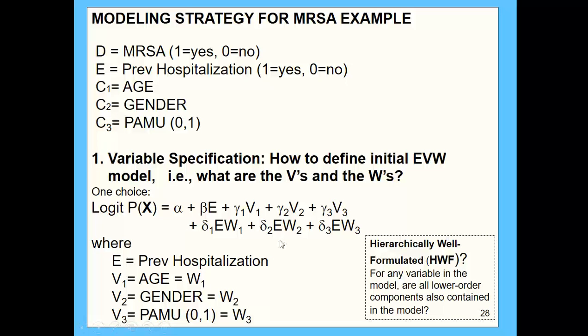I just clicked to the next slide. What have I done here? Can you see what I've done? Now, I'm using V1, V2, and V3, but V1, V2, and V3 are the three variables, the three C's, right? And W1, W2, and W3 are also the three C's. So I'm doing the simplest possible thing: I'm controlling for the confounding of the three C's, and I'm allowing for the three C's to be possible effect modifiers. That's my starting model. I could make it more complicated, but I've got to start somewhere. This is complicated enough.